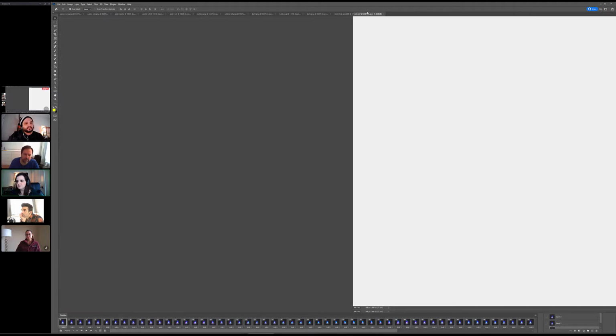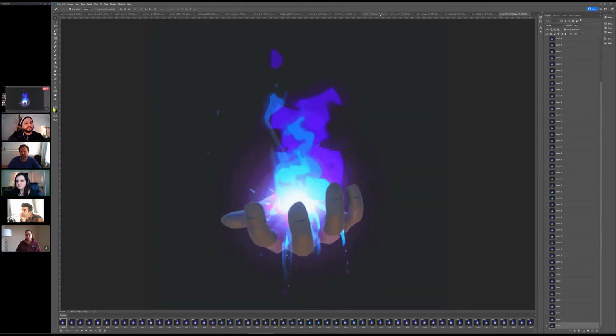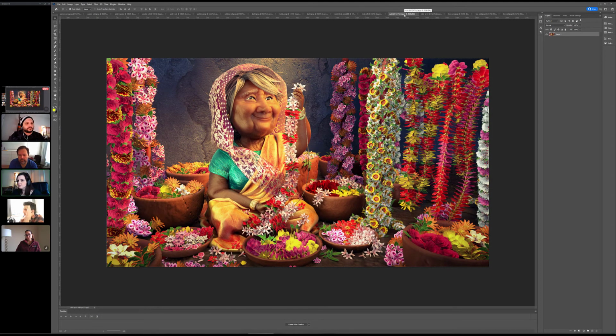It pretty much all just loads right in. A lot of it's already pre-textured, so it makes it pretty simple. You just have to notice if it's set up for Unreal 5 or Unreal 4, because there are different things that can cause issues, but for the most part, that's where we get it.